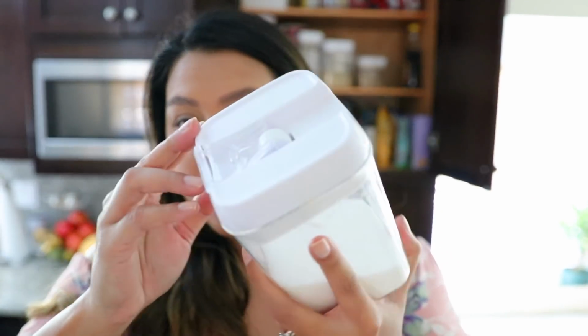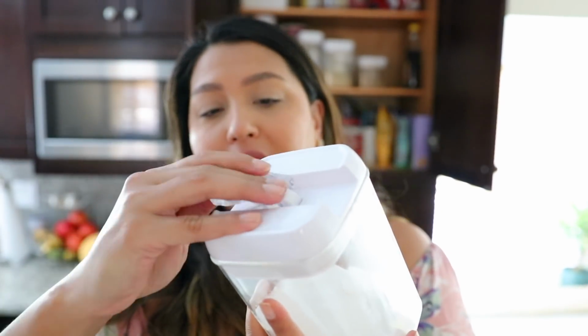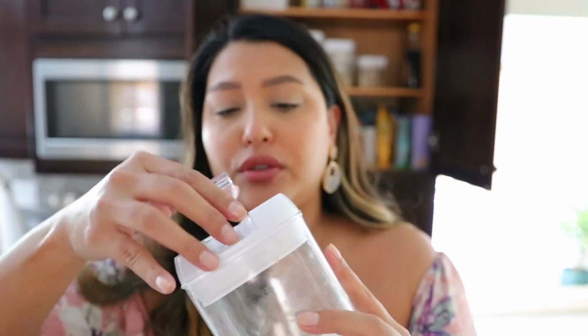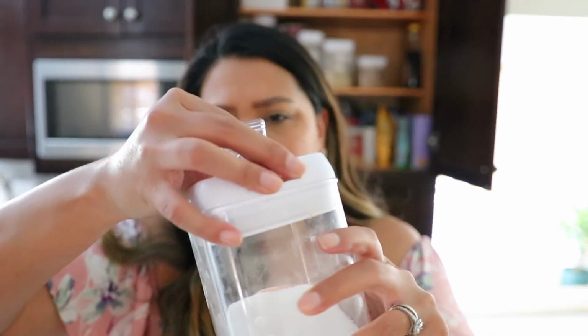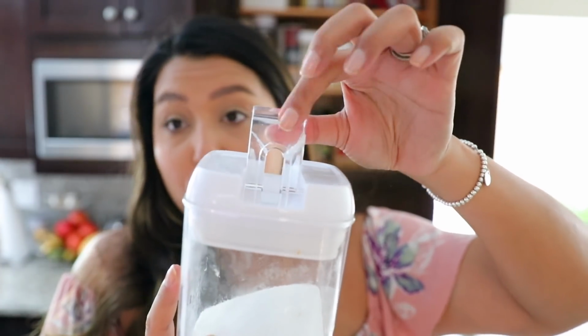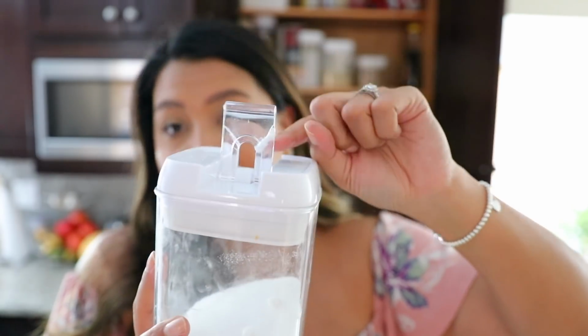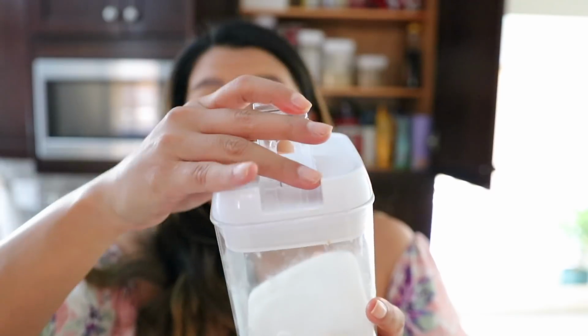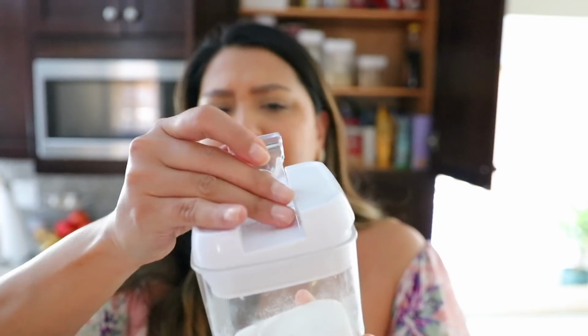Okay, so let me show you what happened to some of my containers. I have my white granulated sugar here, and here's the top, and with these they lift up and down, but look, mine cracked, and I have glued them together before. See, now it doesn't even want to lift, it got stuck. And then I glued it together to try to save it, and it didn't help. That's why it kind of has this cloudiness. I used, what is it called, Gorilla Glue? So that's what happened. I thought these containers were good at first, and I've never even filled this up to the top, so I know it's not that.